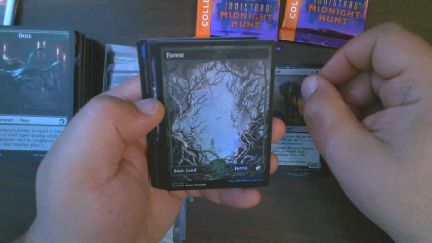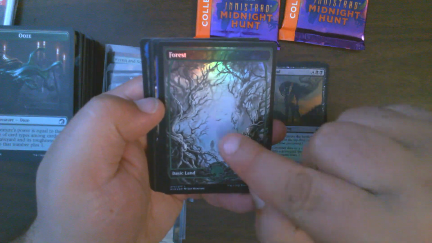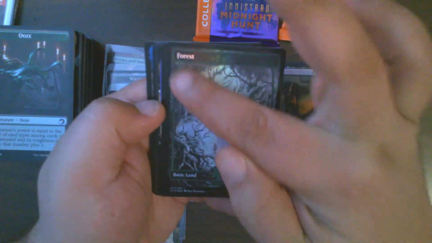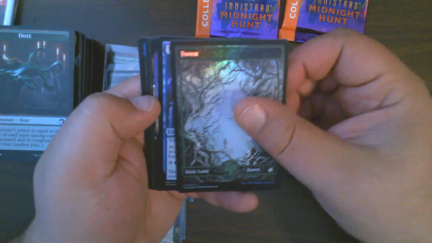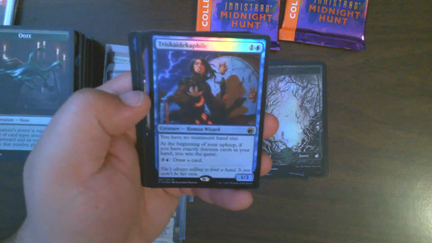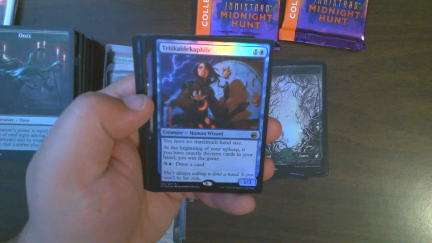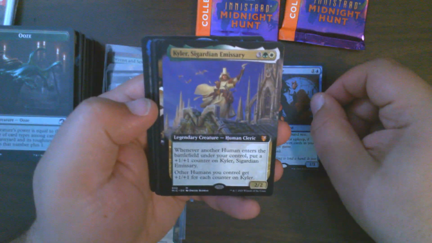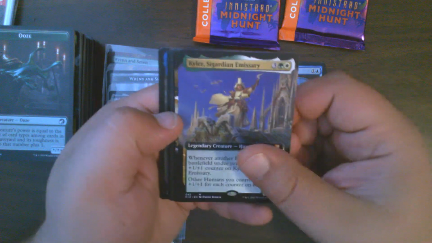Forest, beautiful forest. Love the birds and the boss that are just running up. A foiled Triskaidekaphile. That is our second Triskaidekaphile. We have Kyler Sigardian Emissary from the Commander set.